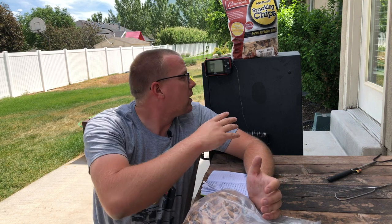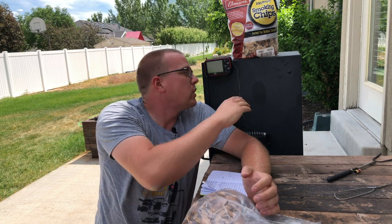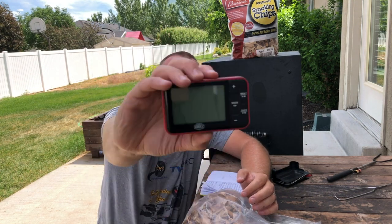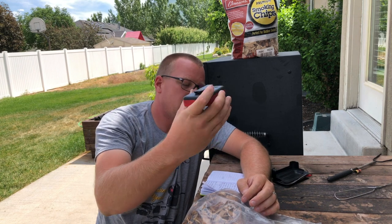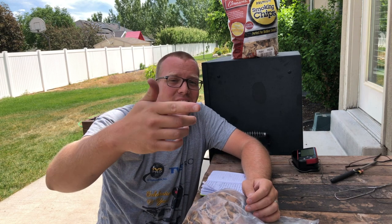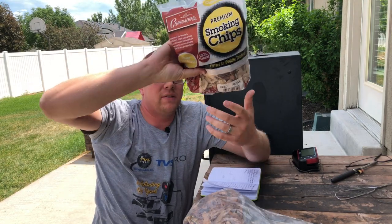One of the first things I would get for a dad who is out grilling or smoking is a meat thermometer. I've got this one from Weber — it pops off and connects wirelessly, so I can take it into the house and still watch my meat. There's also another one on screen that connects over Bluetooth; it's relatively cheap, a great little option, and you can have multiple temperatures coming in too.